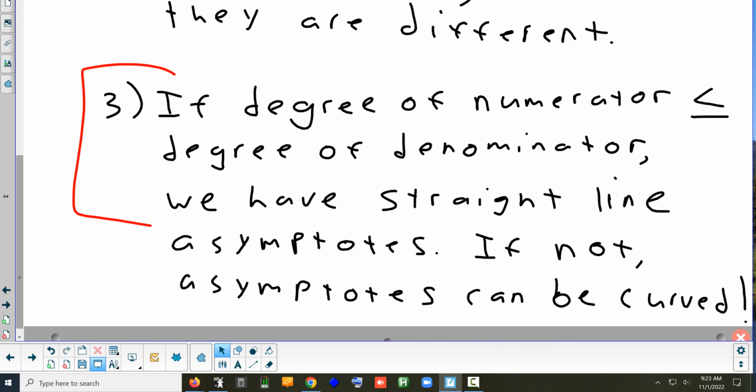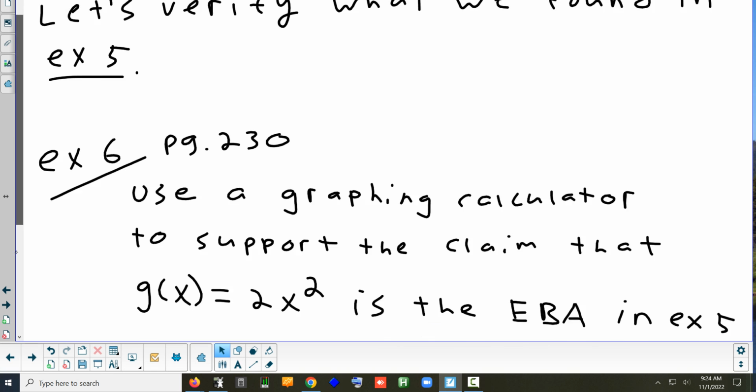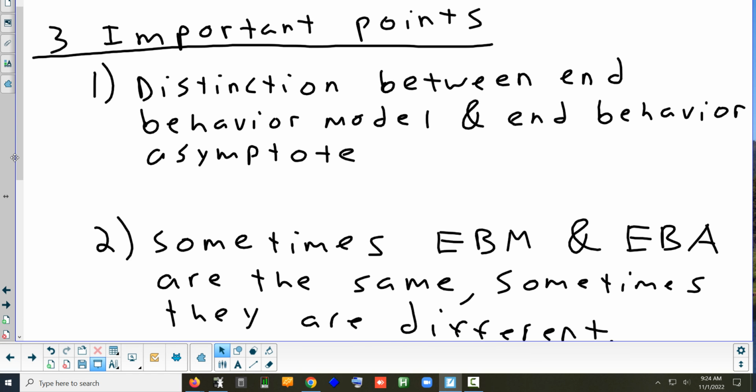Yes? So if the numerator is bigger by 1 degree, it's just a curve? If the numerator is bigger, well, in this one it's bigger by 2. Yeah, so what would it look like if it was bigger by 1? So we're going to talk about that. It's a little bit simpler than this one we did, but it's a little more complicated than yesterday. Think of something that's a degree 1. What's the exponent on a degree 1? Well, if something is to the second degree, then that means it must have had an exponent of what? 2. So if something is a first degree, the exponent is a 1.